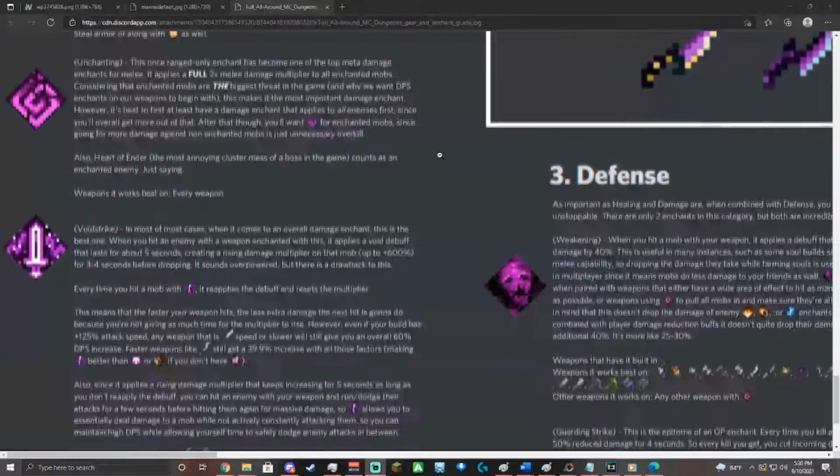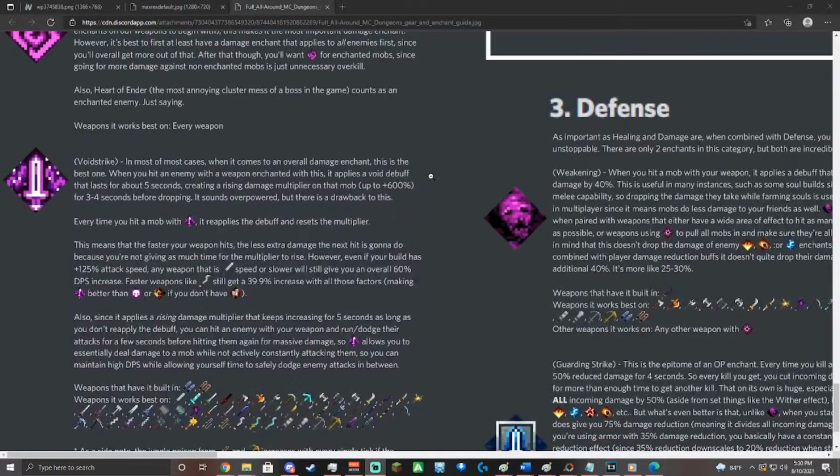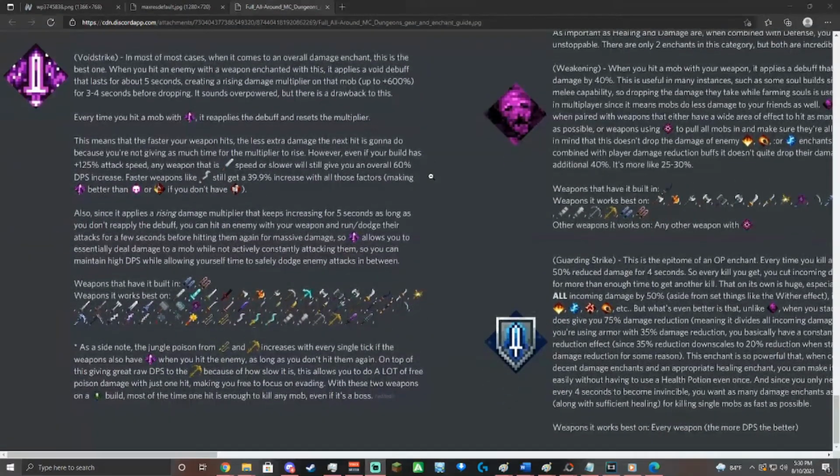And because it's such a good enchant, it works best on any weapon whatsoever. Like, if you have a damage enchant on your weapon, even if it's a built-in one, you want Enchanting first and foremost if you can get it. The last one being the best damage enchant, and probably the best new enchant that's come out of the Echoing Void DLC, is Void Strike.